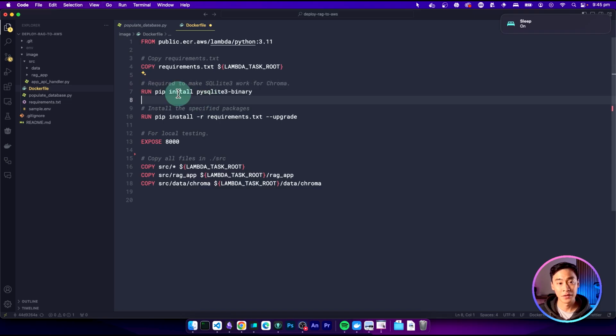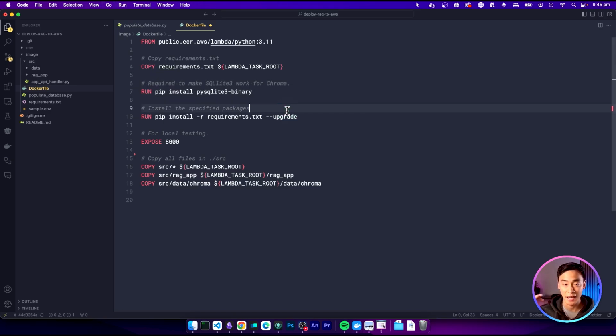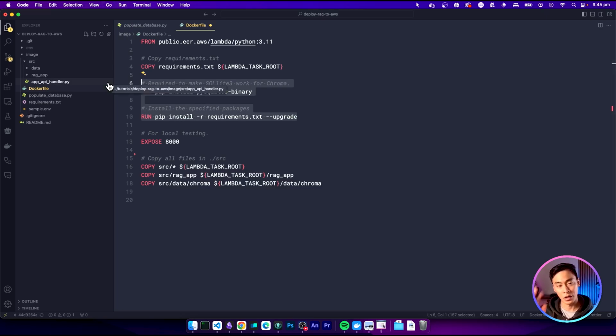So first, I'm going to add this install SQLite binary up here. And the order where you add these instructions matters because Docker runs them from top to bottom and it tries to cache the layer of the image at each instruction. So all the stuff that I want to do once and rarely want to change, I want to add towards the top. So for example, anything to do with installing my requirements or this PySQLite binary, I don't want to keep repeating each time. I'll put it closer to the top of the file.